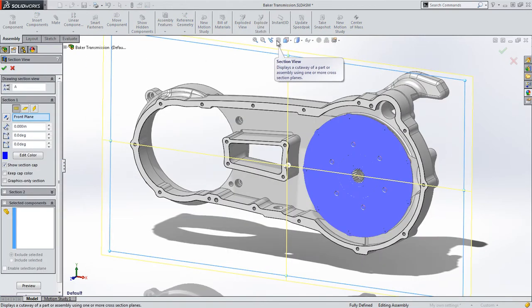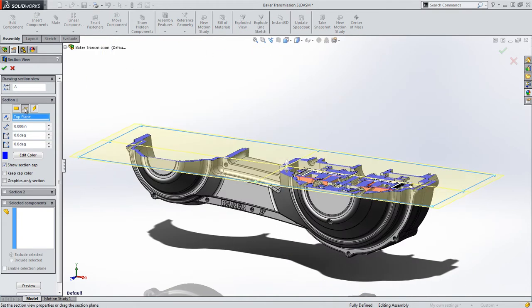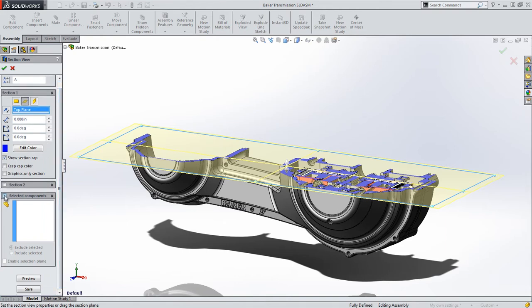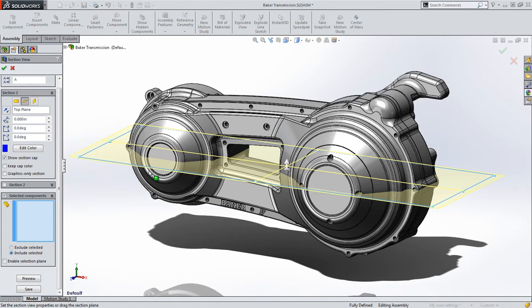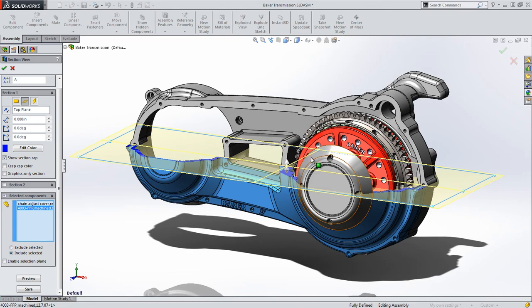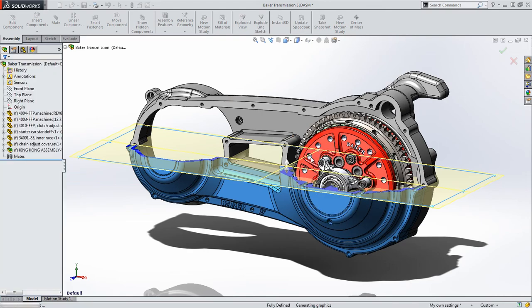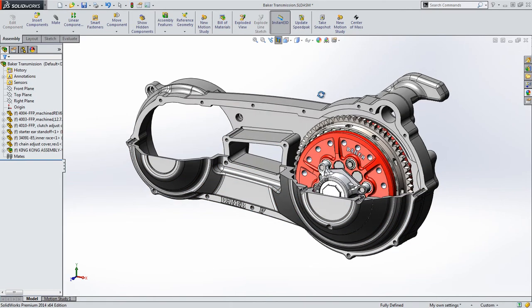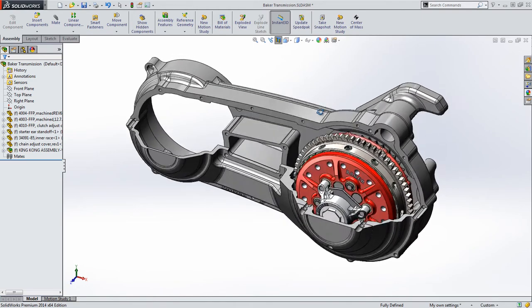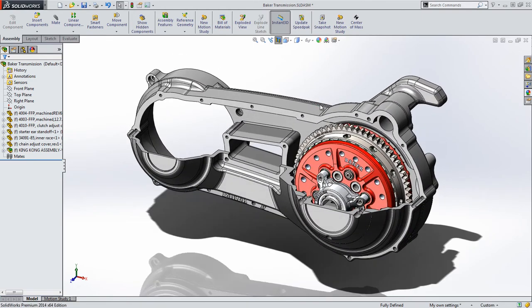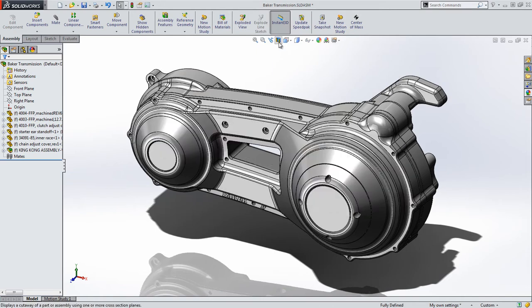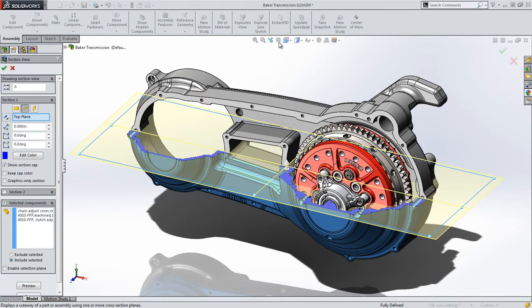But to dive even more into your design, you often need to use the Section View tool. Luckily, in SOLIDWORKS 2014, the new Selective Section tool makes it easier to examine your complex assemblies. You can now simply select which components or bodies to section, and everything else will remain untouched. You can visualize internal details and keep parts of the external covering to perfectly understand how everything is assembled.